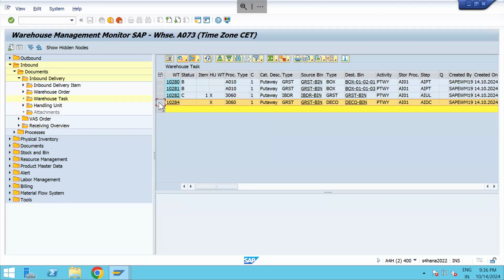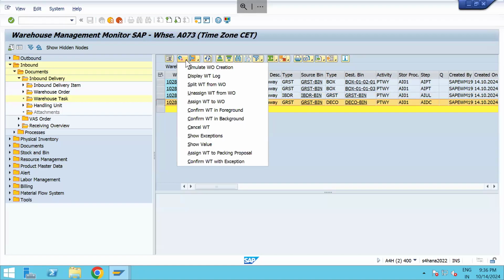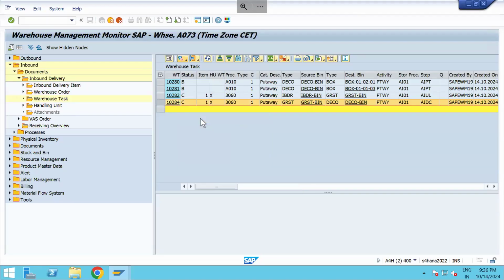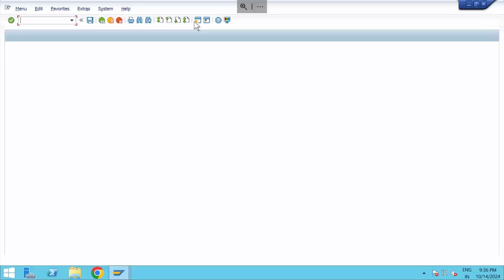Same thing is happening as compared to what we had discussed yesterday. So majority we are repeating the same thing we did yesterday. Only two more warehouse tasks will be added here. I'll show you. So I'm confirming the warehouse task created for deconsolidation. Then what we need to do after this? Those who were present yesterday, can they tell me where I need to go? I need to perform deconsolidation.